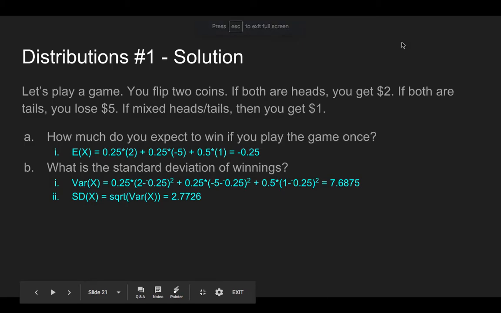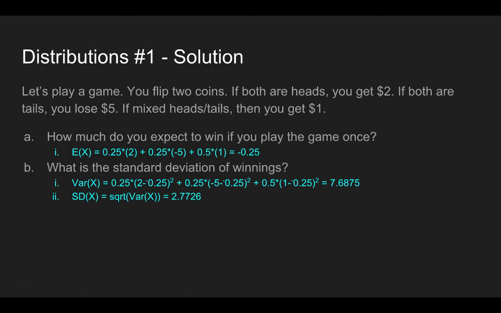Variance, you do similarly. Subtract your expected value from each of your possible values, square those, and multiply it by the probabilities. Finally, add them all together. Taking the square root of variance gives you your standard deviation. You can certainly do this by hand. There's only 3 or 4 possibilities depending on how you draw it up if you combine heads, tails with tails, heads.